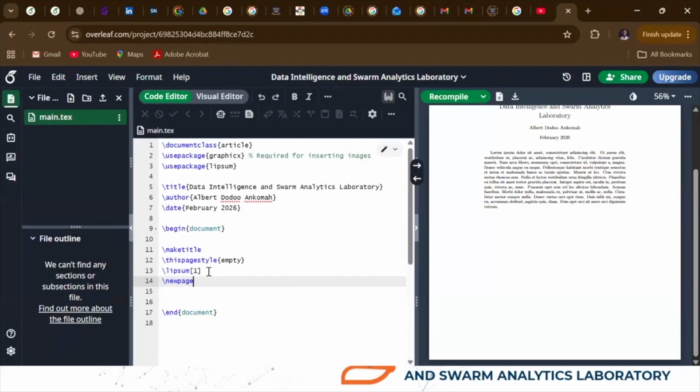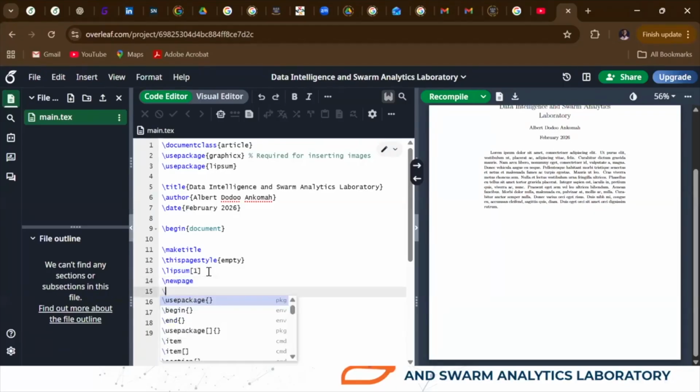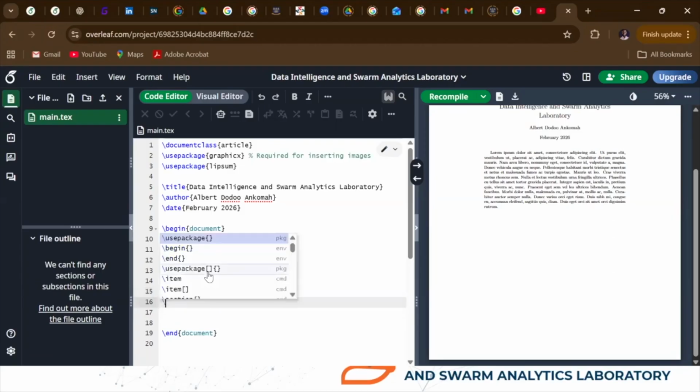Now, with this new page that we want, let's say we want to give it maybe Roman numerals, okay? So page numbering, then let's say we want Roman numerals, so Roman, right? Now let's try to generate some dummy text for it to just demonstrate some, maybe 2. And let's try to recompile and see if we get a second page.